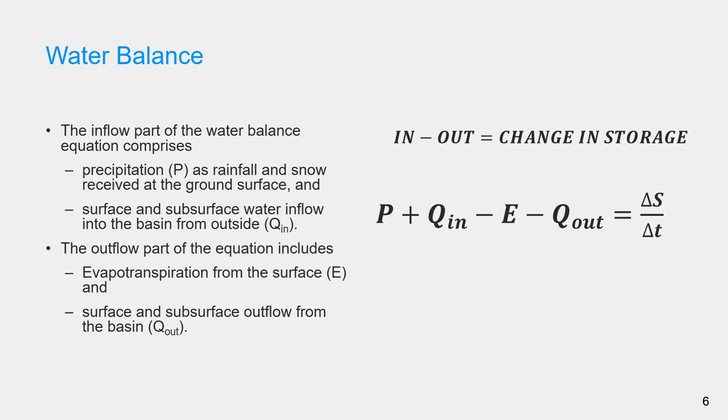The water balance for any river basin or water body and any time interval in its general form may be represented by the equation shown in the slides. All the water balance components are subject to errors of measurement or estimation, and therefore they introduce uncertainty in the water balance estimation, which may produce differences in the left and right side of the equation.